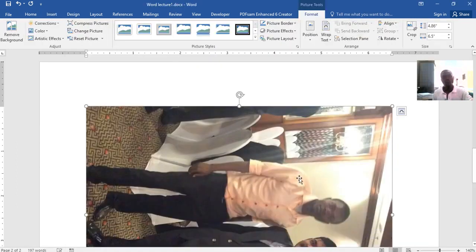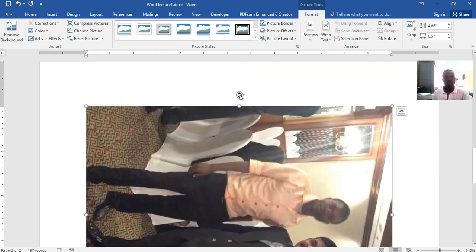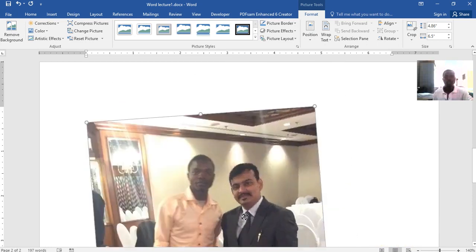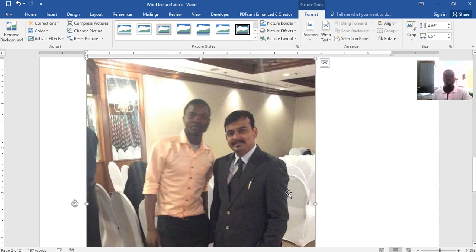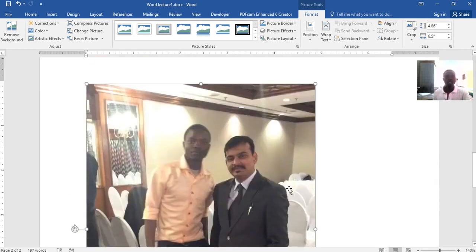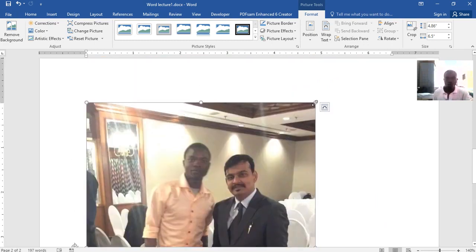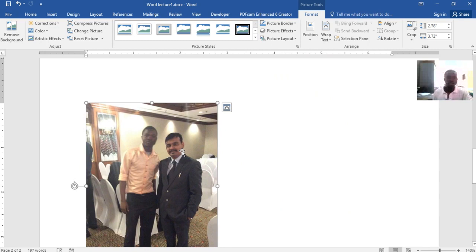So that's the image. This is too big and it needs to be rotated so that it might be clear. Right, so you may have your picture rotated like that, and if you want to change the size, you go to the top corners and then drag them down, and if you want to move it, you just click on it and then you move it.